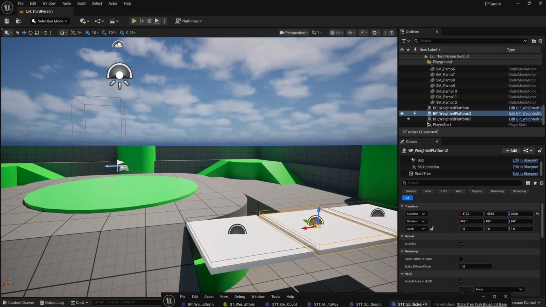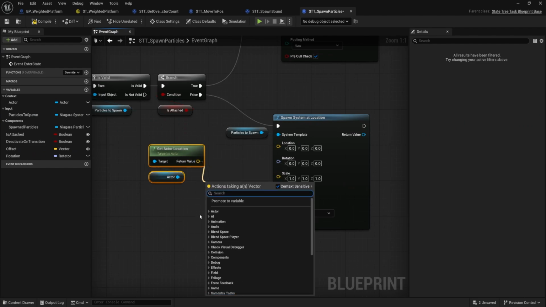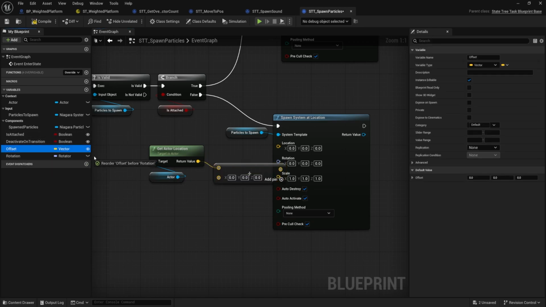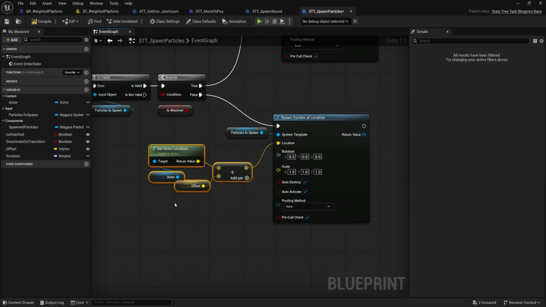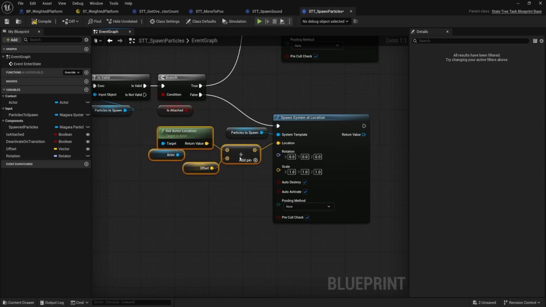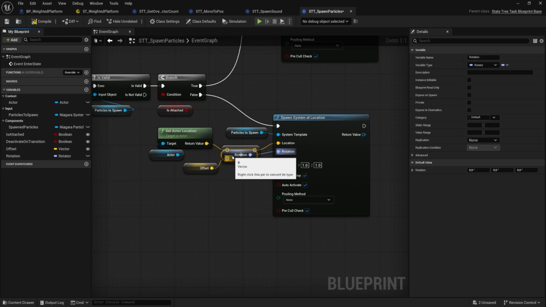So we're just calculating our own offset by getting the world location, right? So this location, and then add our offset if we have chosen one, so we can move it up off of this. But to do that, get our actor location, type add, we will do add, and then whatever we have defined for our offset, plug that in. So we're adding our world location by an amount, which is default at 0. So a lot of times that'll be nothing. And the result will be our location. So this is just how we can calculate an offset very quickly. So plug that in. And then we also need our rotation. We'll plug that in. And I think that'll be it.